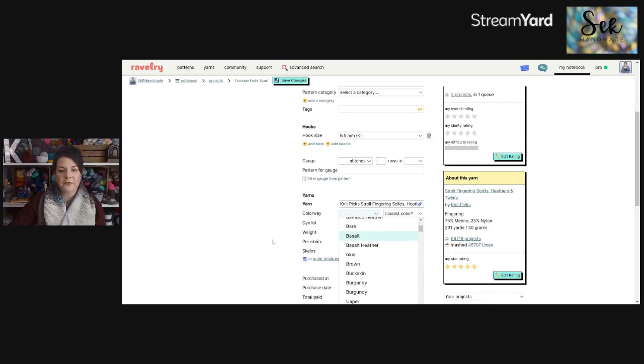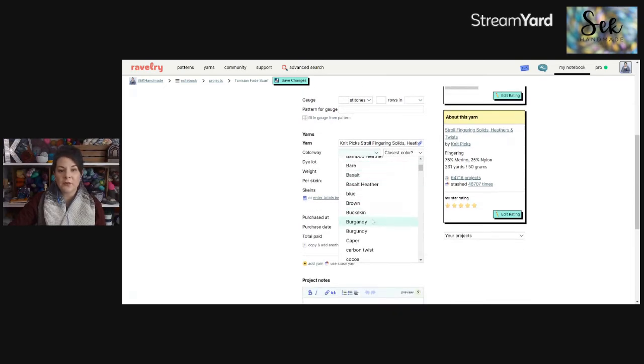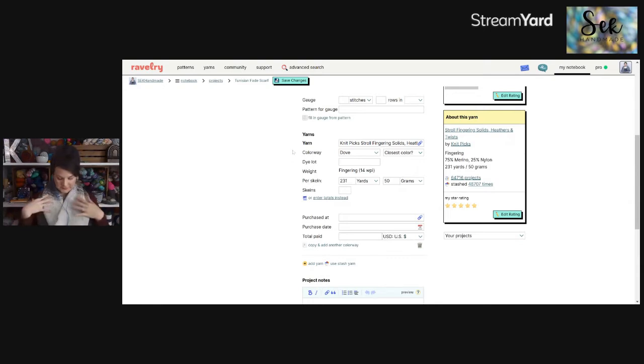Then you can pick the colors. It auto-fills in the colors here for you, so you can pick what colors you used. I know Dove was one of my colors that I used, and you can see for this, I used 3 colorways, this kind of taupey brown, the white, and the gray, and so I can continue to add yarn until I've listed all of my colorways.